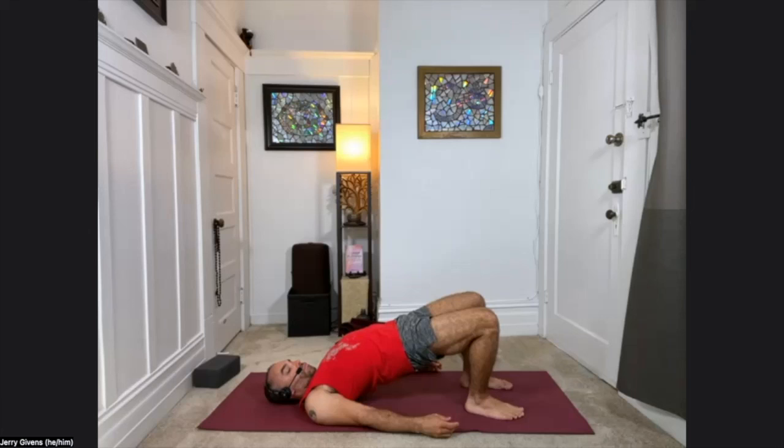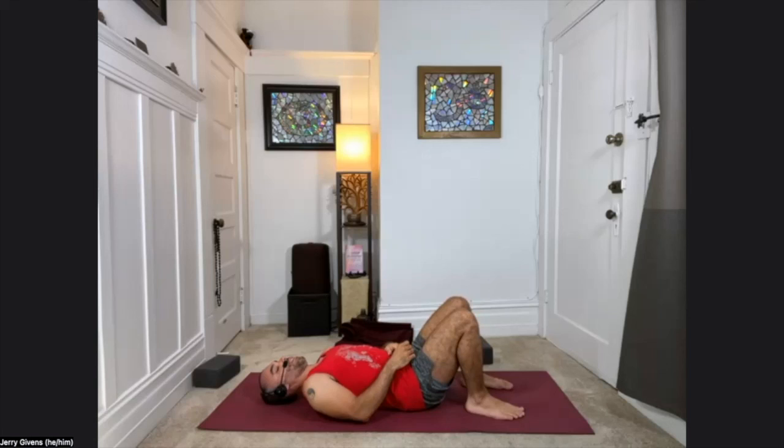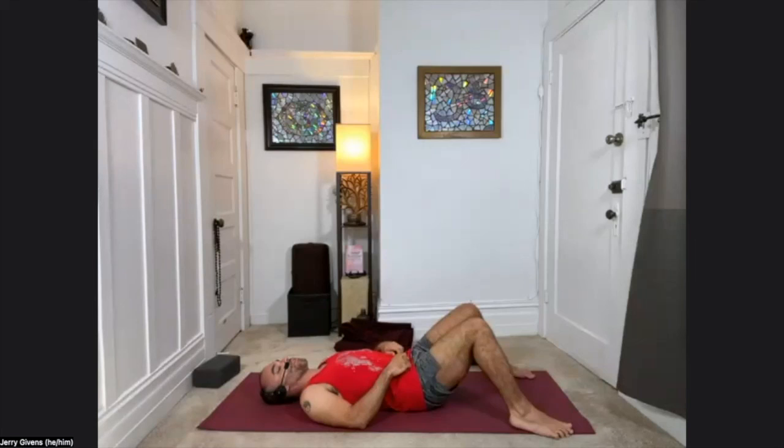And press up a bit higher. Deep breath in. And exhale, release the hips on down. Good. Now step your feet away from your body about 6 more inches and take your feet as wide apart as your yoga mat. Your arms can relax out to the sides.